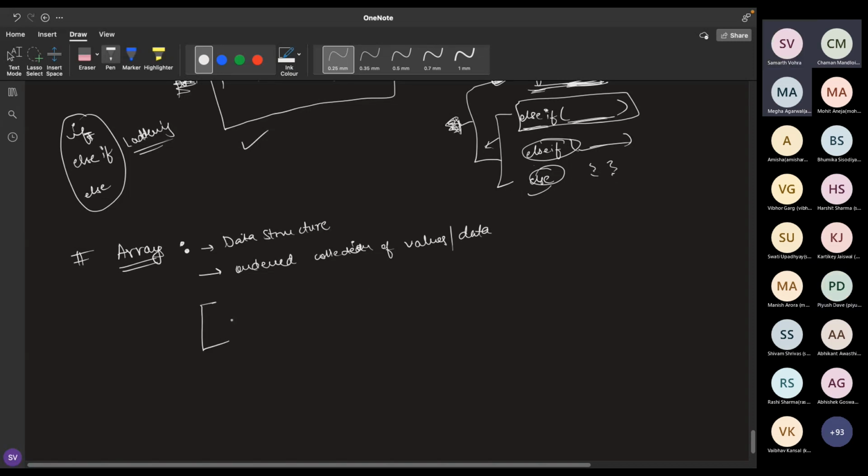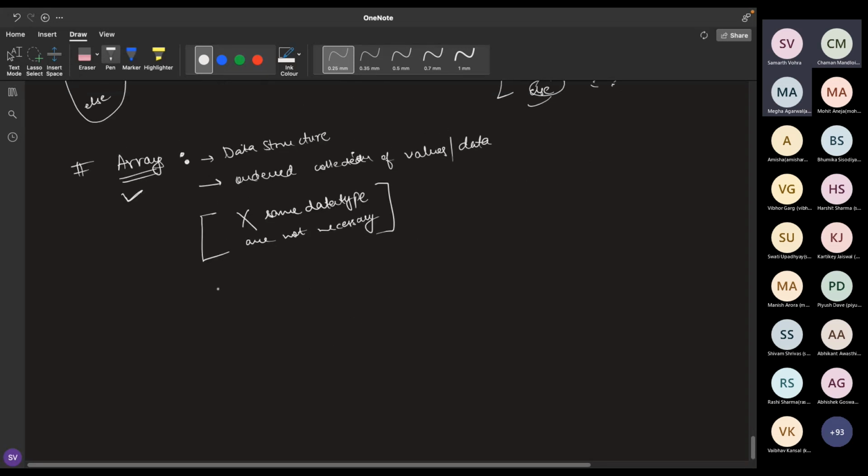And the most beautiful part of arrays in JavaScript is that there is no need for them to be of the same data type. Inside my array I have no compulsion to add only one kind of value, unlike other programming languages where you need to mention only the same kind of data types. Same data types are not necessary, right? I'll give you an example right here, and then we'll switch to the coding part as well.